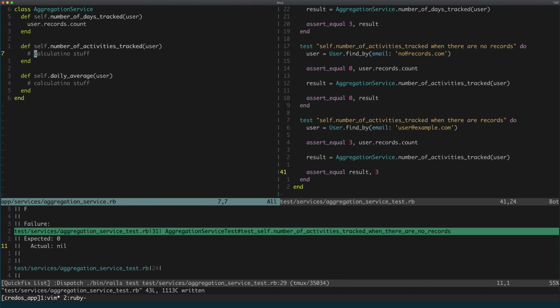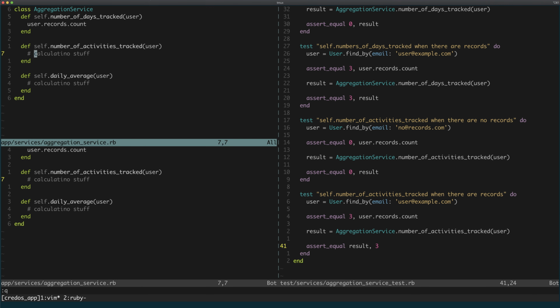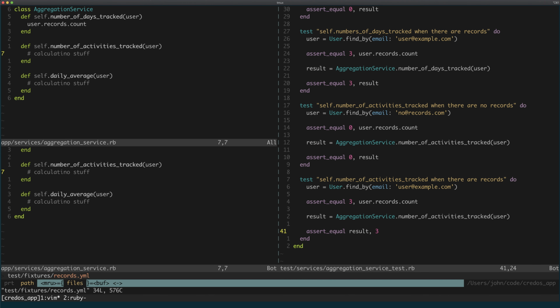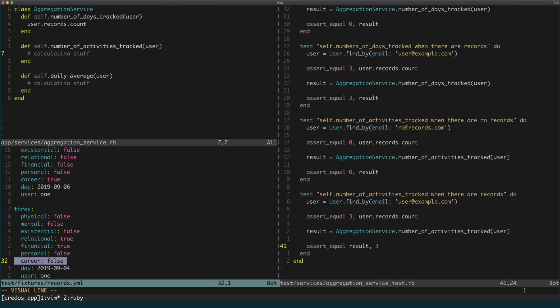Okay, so let's think about how we want to do this. So let's open our records fixture. So we have these 7 attributes. And in a previous session, we made these a default of false. So I'm wondering if we need an empty case here, or if we can just do true false.